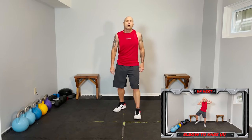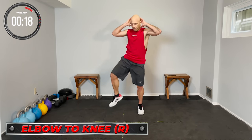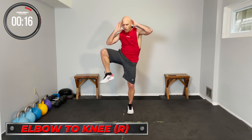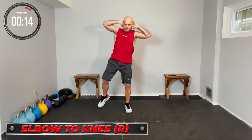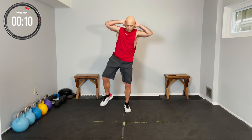Okay, side elbow to knee is coming up. We're gonna do the right side. Ready, go, right side. Up, up, up, up. You can do a little jump if you want. But a little jump adds a little more spice, a little more heat for you.